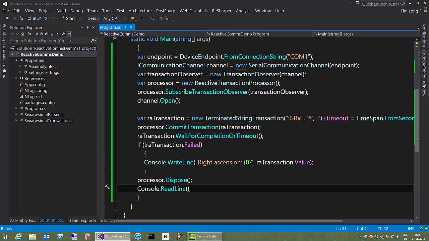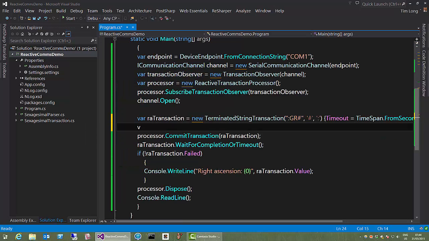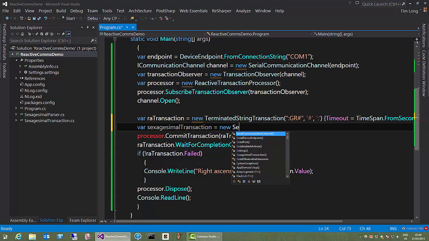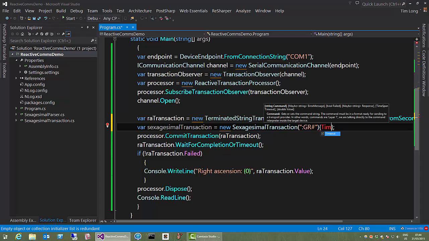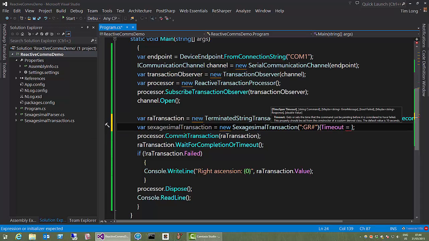So instead of here having a terminated string transaction, let's just duplicate the line. Var, and we need to provide it with the command string, and again we can specify timeout because that comes from the base class, so it's inherited.